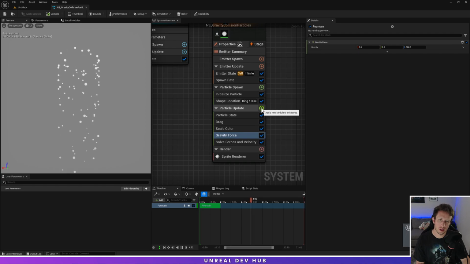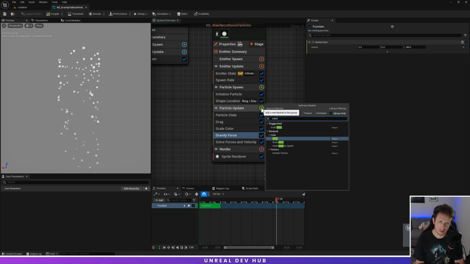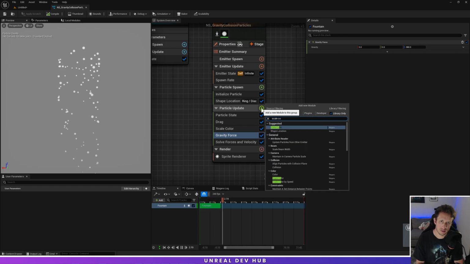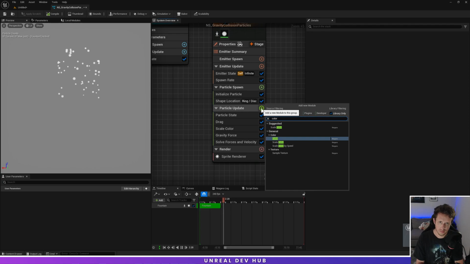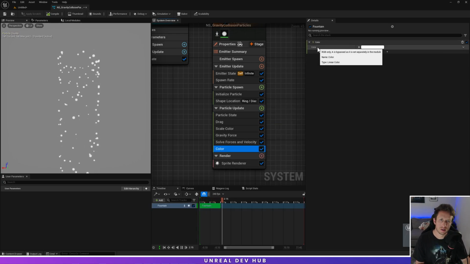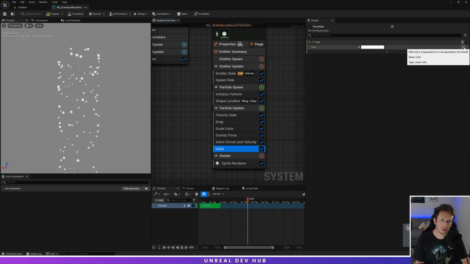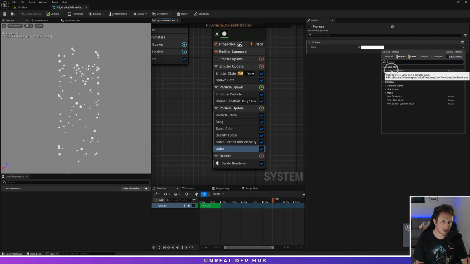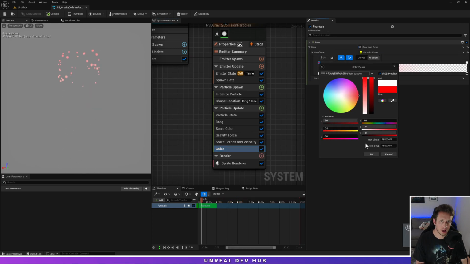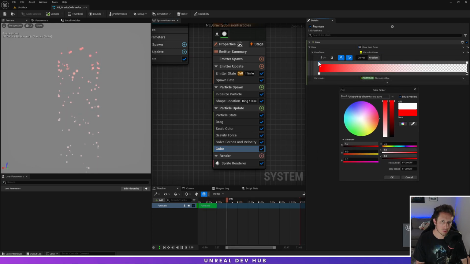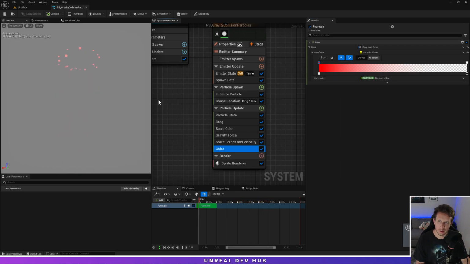So let's add a different color just to differentiate it. I'm going to type scale color. I lied, I'm actually going to type just color. And then I'm going to click over here on the right, this little down caret. I'm going to use a suggested modifier of color from curve. And then I'm going to hit this little tab in the top left, and this is going to allow me to create a color gradient. So now we'll see it transition from red to white over the lifetime of the particle, and I'll hit OK.